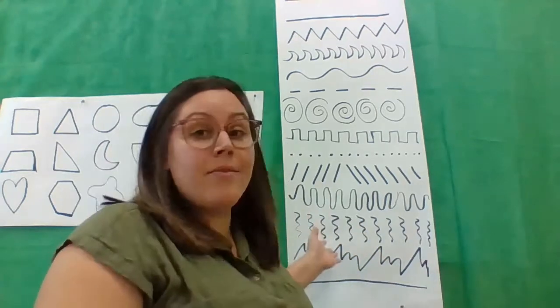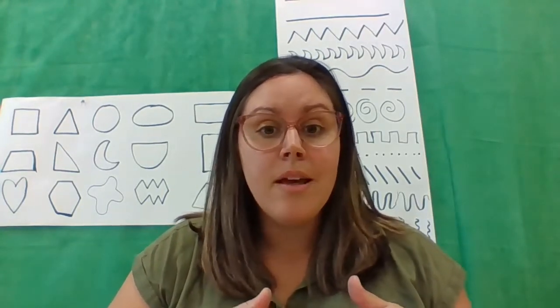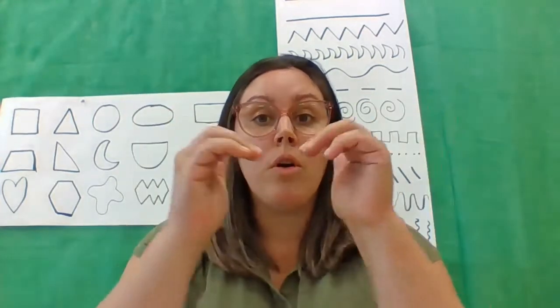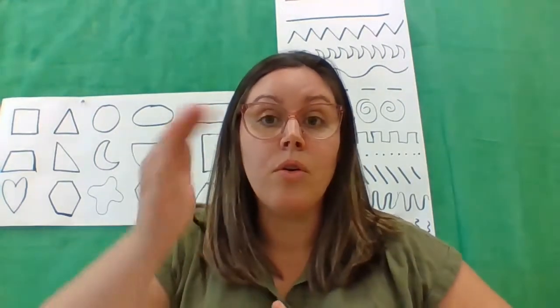Now that you've practiced using a lot of different kinds of lines, you have the tools that you need to create shapes. Shapes are really just lines put together that start and end with each other and enclose. There are geometric shapes that have mostly straight lines or curved lines that are the same. And then there's also organic shapes that have a lot of curvy, wiggly, wobbly lines.